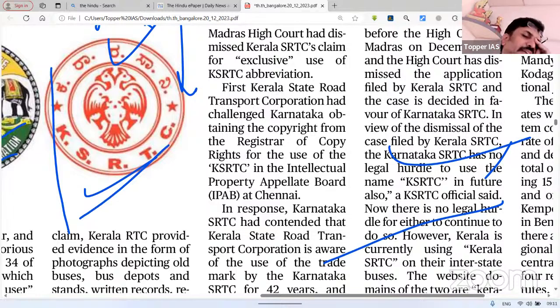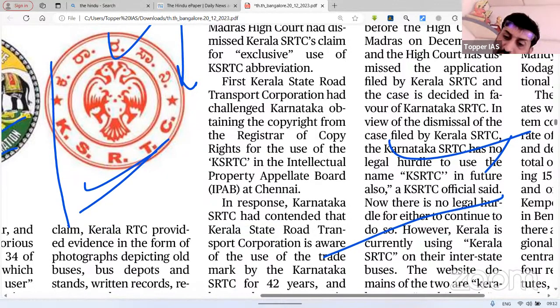And one more provision is there. If you have not registered, you cannot also deny another person from using it. That is also there. In that section 34, you are using it, you are not registered, right? You may be the first user, but you may not force or restrict another person from using the same acronym. So Kerala may be using it for the first time, because at that time it was M in Karnataka, but you cannot restrict them. If you did not register before they use it, and if your name is registered, then they cannot use it. So, by this rule, you cannot force Karnataka to change its acronym KSRTC. That's what exclusive use of the KSRTC abbreviation means.